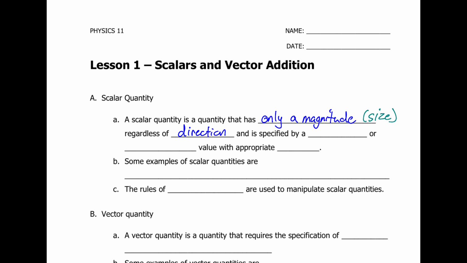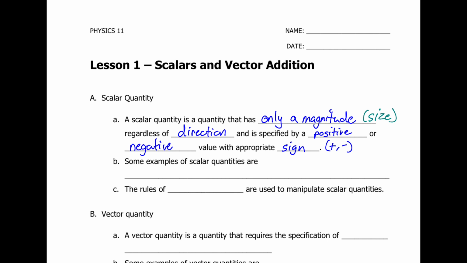And it can be a positive or a negative number. It has to have an appropriate sign, which means pluses and minuses. That's what I mean when I say sign of a number. The way scalars can be positives and negatives is because whether a number is positive or negative in a scalar depends entirely on its reference point.